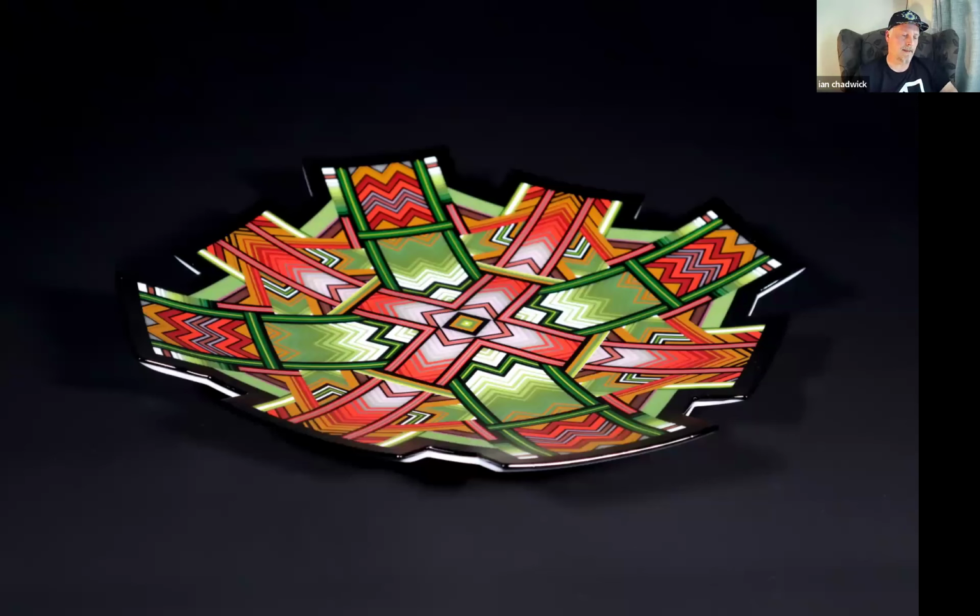Now, this piece, I'm just trying to remember the name of this one. I don't like naming work. It's a really difficult thing to do. This one I called Yantra Construct, and this was thankfully accepted into the 2022 Glass Biennale over here in Britain. It's the main showcase for British glass. It's a juried event. It's a big deal. It's always a big deal for me.